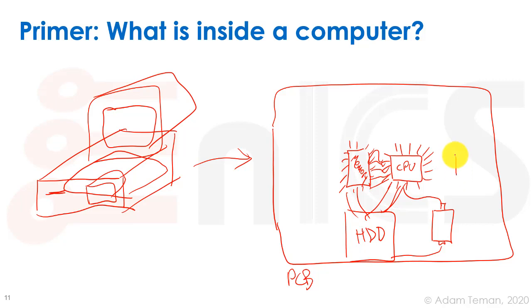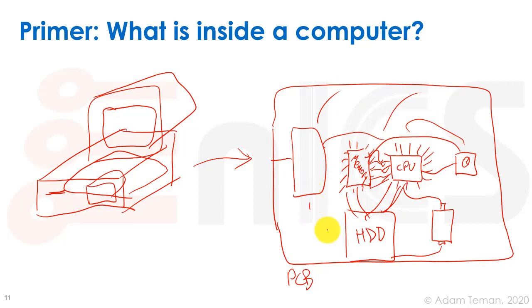Okay, and we probably have some sort of a clock, right? A clock that gives a clock signal to all this, and all kinds of other different things around here. We may have a graphics card that's connected to the screen, and we have all these different things connected to each other. Well, on this printed circuit board, each of these things has to be connected, and they have to have these wires that connect to each other. And these wires are long, they're big, we have to print them, so they can be centimeters long, they can be millimeters long.